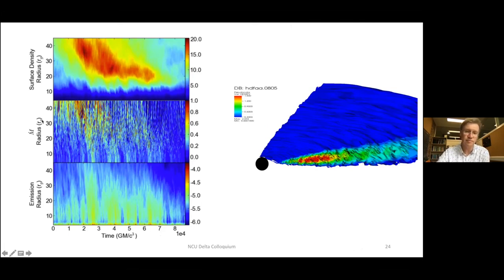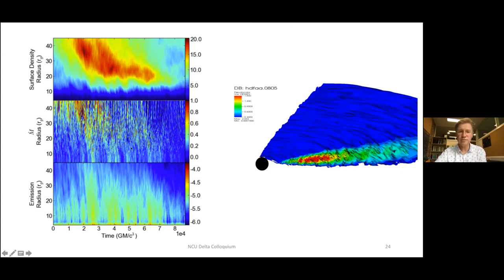So this shows us something in the simulation that we can't do in observations. We can't look at, for example, mass accretion rate or emission throughout the disk in observations. In the simulation, we can. And we find, for example, that as a function of time, we have these waves of mass accretion rate that are coming in. And the same for emission. We have these waves of emission that are coming in. Again, this is exactly what we expect from the propagating fluctuations picture that I cartooned earlier, that we have these waves or patterns, if you like, of mass accretion rate and emission in the disk.